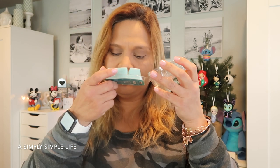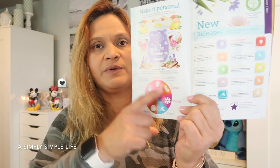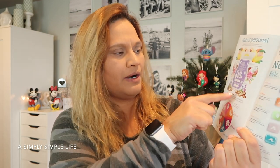Dive into refreshing turquoise waters. I like it. So it's a fresh scent. And I love how we have the color wheel now. So with the catalog, you have the color wheel. And then you can also see this on the PDF file if you just look for it on the website. And I love how our bars, our scents, now they put in the top note, the mid note, when you get it as a consultant into your SOM, scent of the month club.